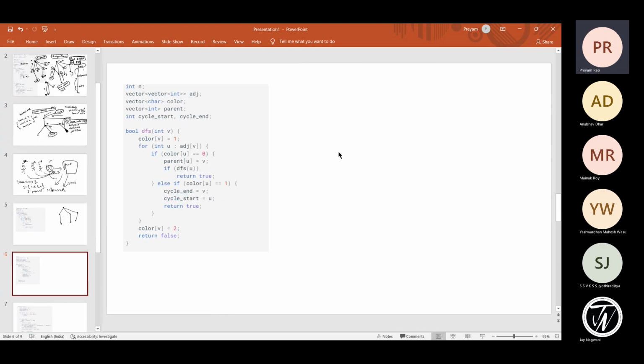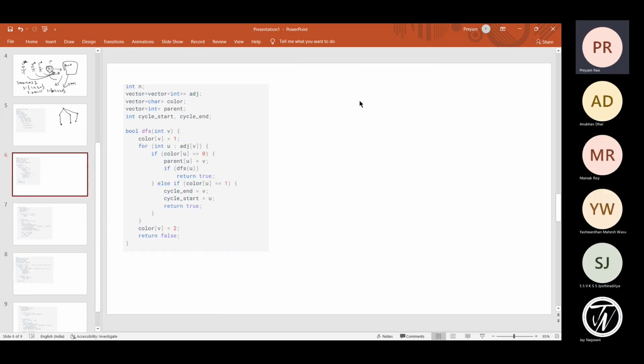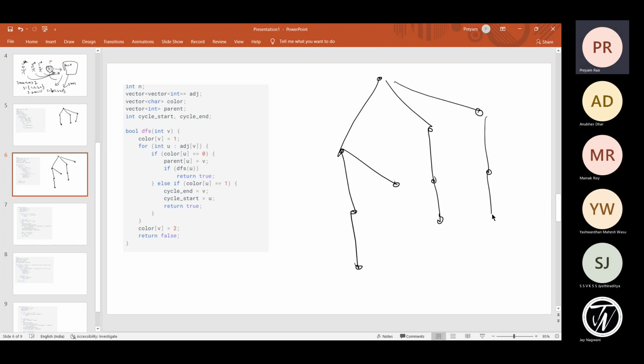Now let's look at cycle detection algorithms. For cycle detection algorithms, BFS is not generally used. DFS is more commonly used, and I think if you think about it, you can't use BFS in a lot of these cycle detection algorithms.